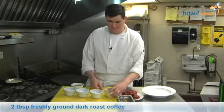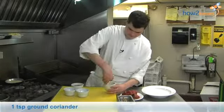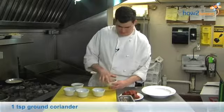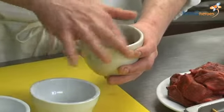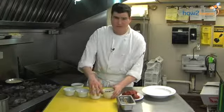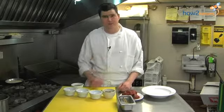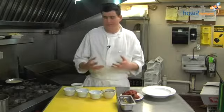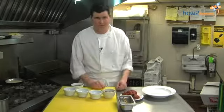The first step is to combine the freshly ground coffee with the coriander, and we're just going to blend them together as a separate rub. Coffee is a nice rub for beef especially because it really brings out the deep flavors in beef, and when you grill it, it takes on a totally different flavor. The browning reactions added to the beef just really multiply it a lot.